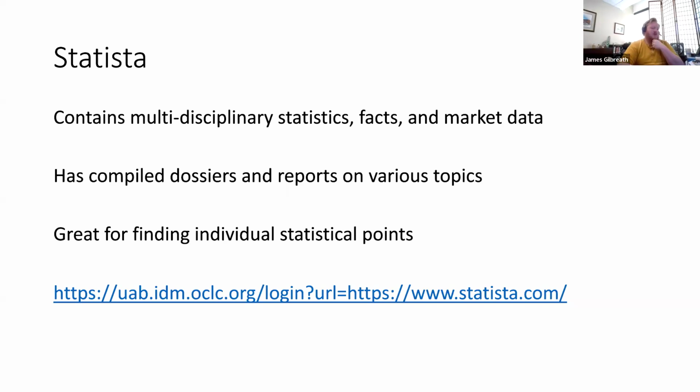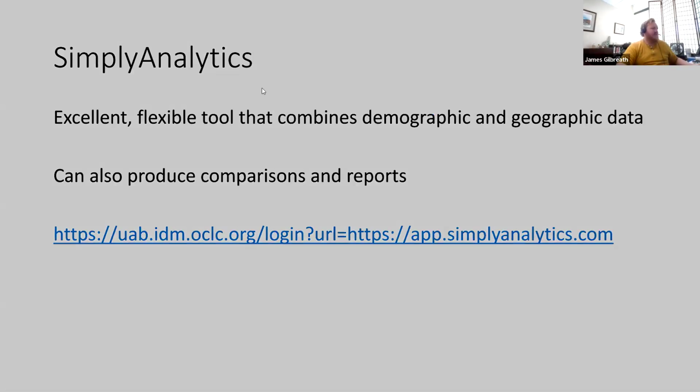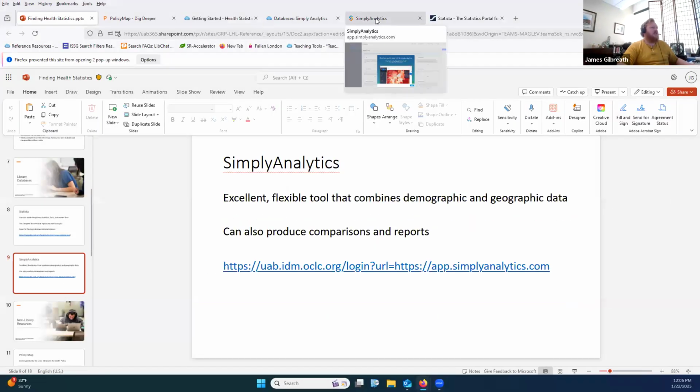And the way Statista works is the researchers go out, find reports in different industries, different markets, different fields of information, compile those, pull out individual points, and can put together dossiers and reports on different topics. So I'm going to pull up Statista and we can look at a couple of things.